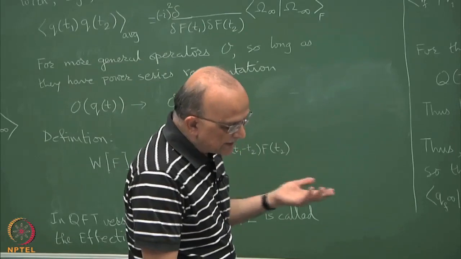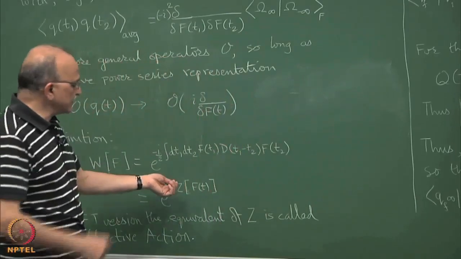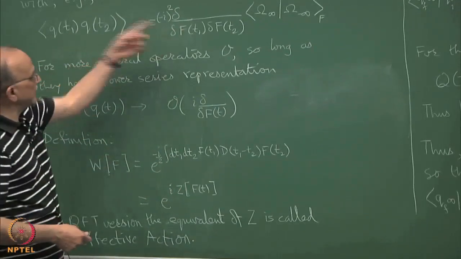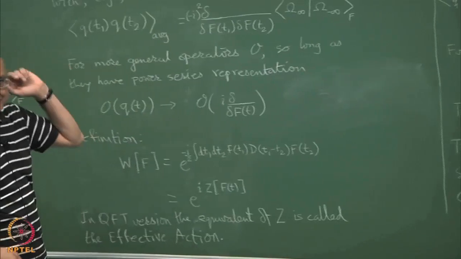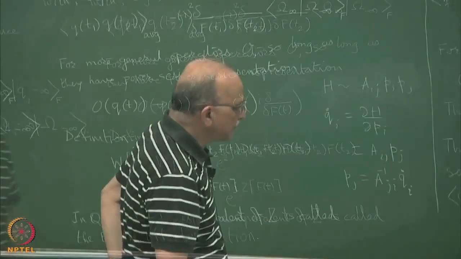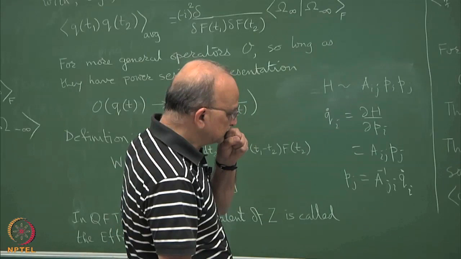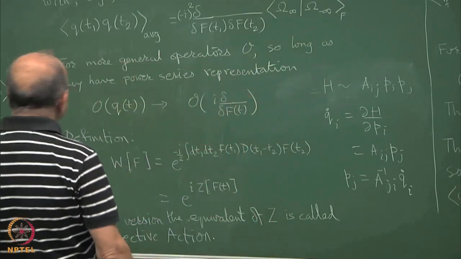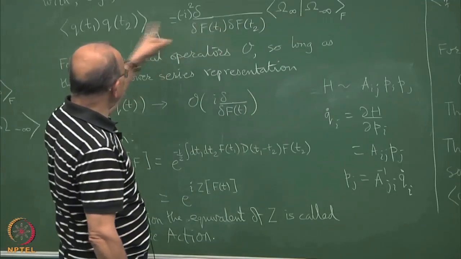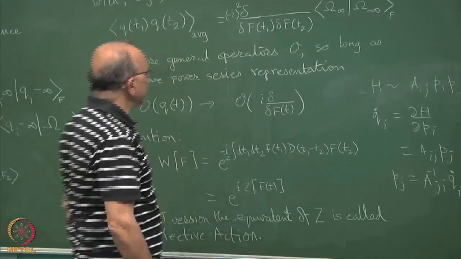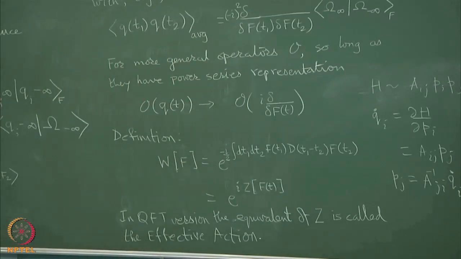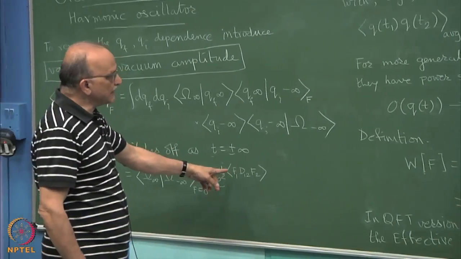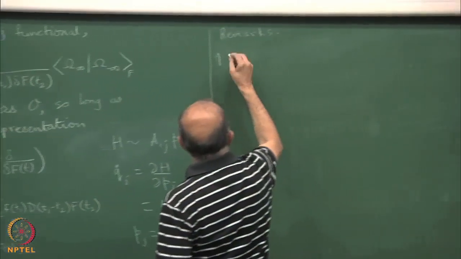It contains actually the information of all the quantum mechanics that is going on, because by varying it enough times, you can calculate all the correlation functions; that is the point. At least for the harmonic oscillator case, the d can is in fact this, this is equal to d. Because look at it, this is the answer in front of you. If you varied with respect to F1, two remarks.